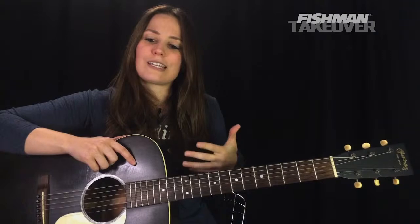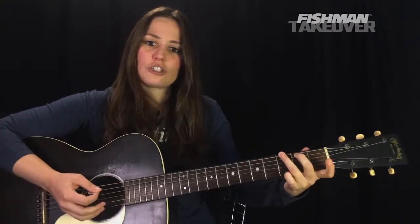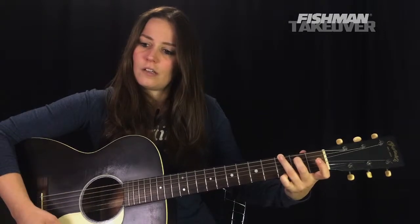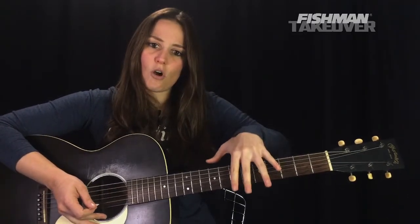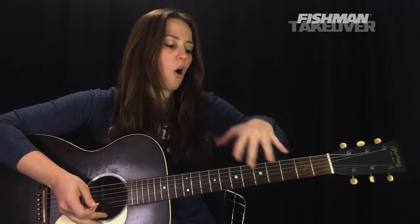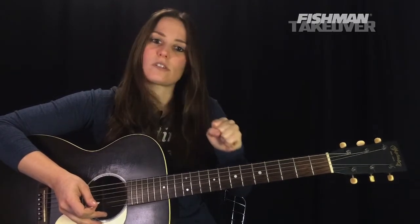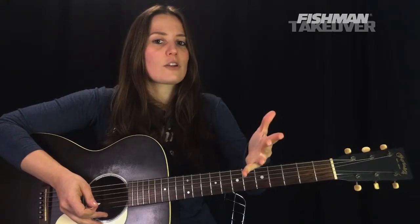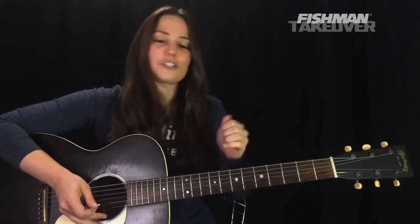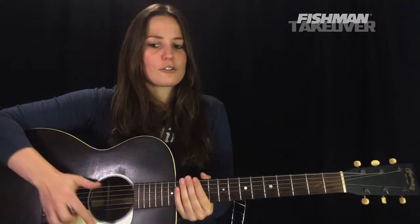What are the chords that we are dealing with in the intro? We've got an A minor. We have a G that is played this way. And we have this F major 7. I'm also going to preface this before the lesson. I am going to call all of the string names and chord names as if we are in standard, just to keep things really crystal clear here. But know that we are tuned down a whole step on the guitar, okay? Could you play this in standard tuning? Absolutely, you totally could. If you wanted to play along to the song, it might sound a little weird.